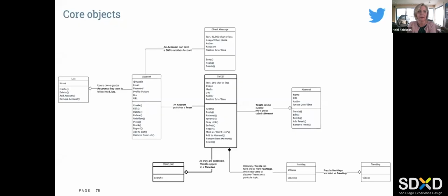And so here we have our Twitter model, and I've identified a couple of core objects, and these are using the bolder outline here. But I've got tweet and I've got timeline here as my core objects. So if I were putting together a design system for Twitter or just designing in general for Twitter, I would think about starting with these objects, thinking about designing them in a distinctive way, creating some unique characteristics for them, and then thinking about how those unique characteristics might be carried through to the secondary objects.